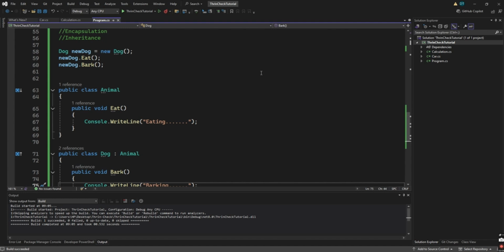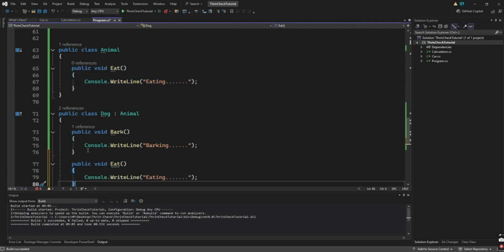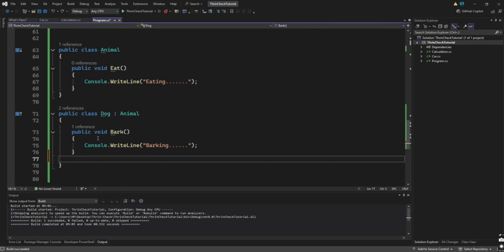It helps in reusing another block of code, because if we don't want to follow the OOP principle now, we don't want to make use of inheritance and every other thing, since we already have this eat inside Animal, we just come down here, copy this, and put it back inside this place and say, okay, we want to have it. But following OOP and making use of inheritance, you don't actually have to repeat yourself. There's also a principle called DRY: Do not repeat yourself in programming. You just have to make use of the principle and inherit, and then you move on with whatever you want to do.